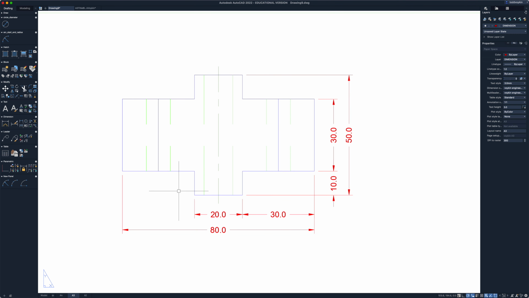Now, over on the other side, you just have to make sure that, so I can see that this one's 30 between here and here, and this one's 20, and the total's 80, so this one has to be 30. On the other side, it appears to be the same. It looks like this line lines up with that line, but it could be off by a millimeter. You know, who knows what the specifications of the drawing are, so we can't assume that. So what we need to do is create a line of symmetry.